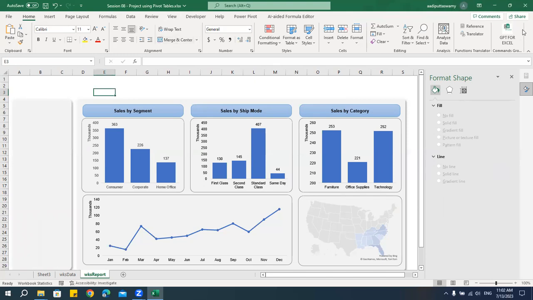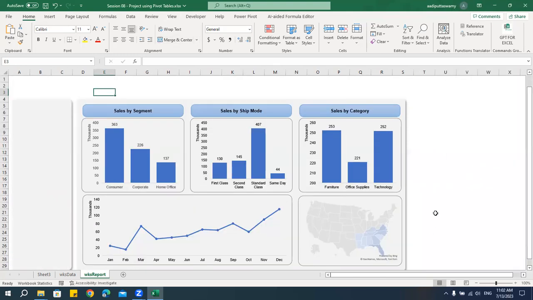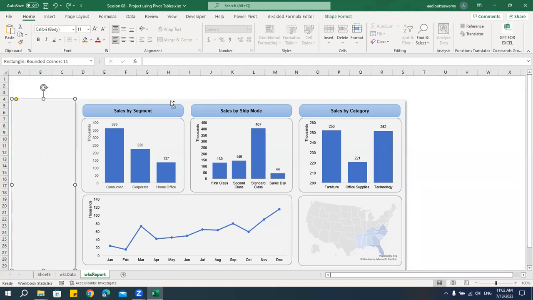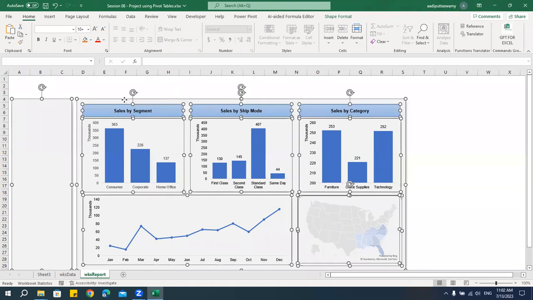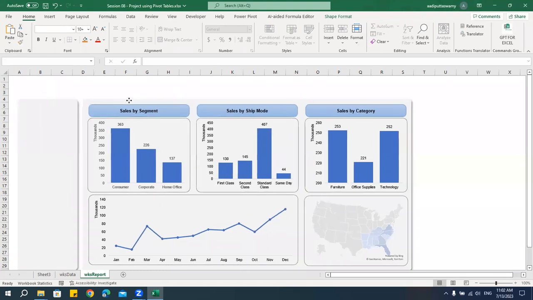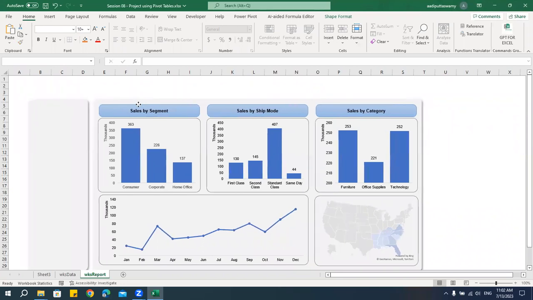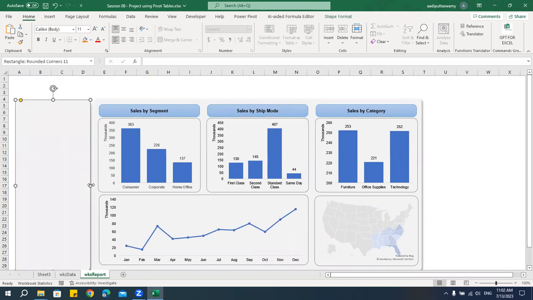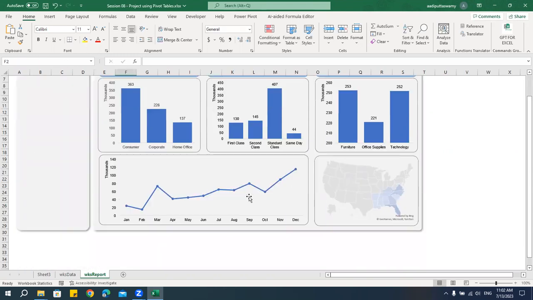Now what I'll do is say Control A. Let me just slightly move it here like this because we can have some space. So I'll increase this little.